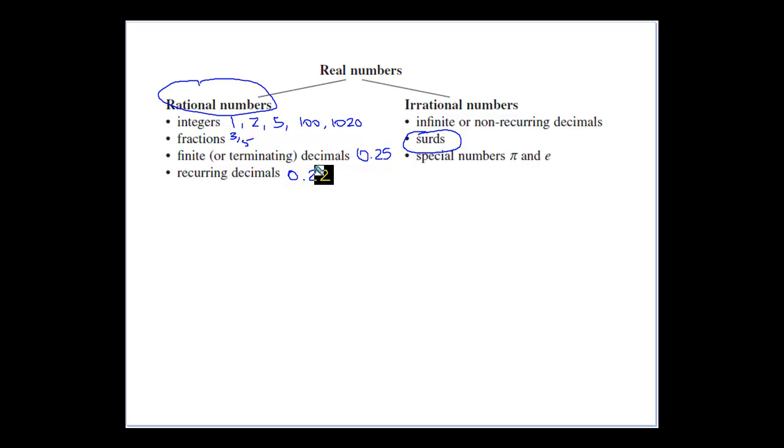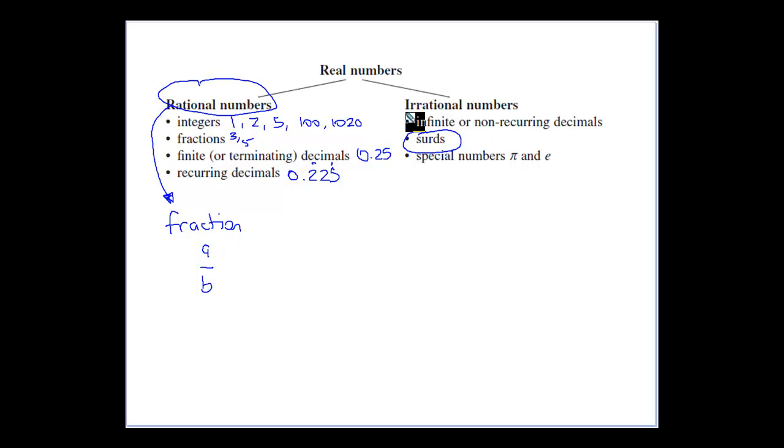Or recurring decimals. And remember, we had ways earlier on in the year that we were able to convert those into fractions. So all of those can be put down to fractions. And really, that's what a rational number is. If we remember our definition, it's any number that can be expressed as a fraction, or any number that can be put in the form a over b, where a and b are integers or whole numbers. So we're going to get a rational number if we can do that. All those numbers come down to being fractions.